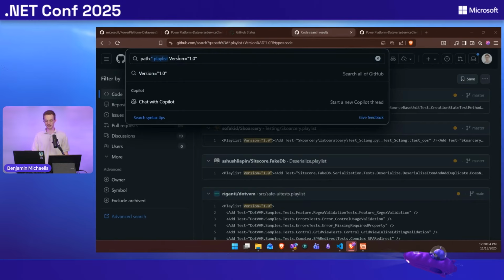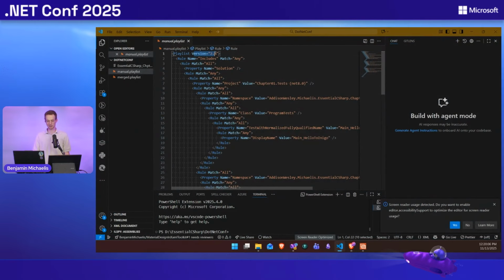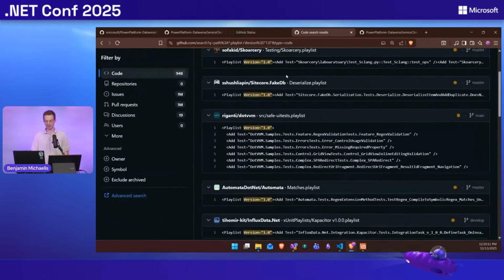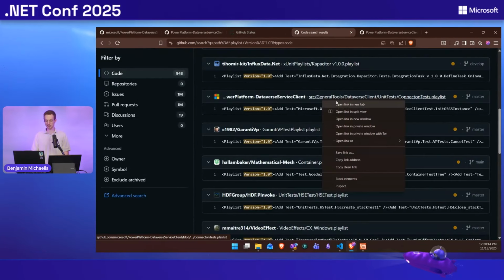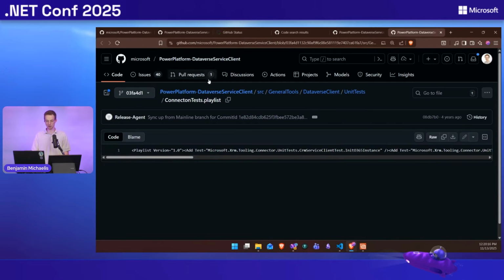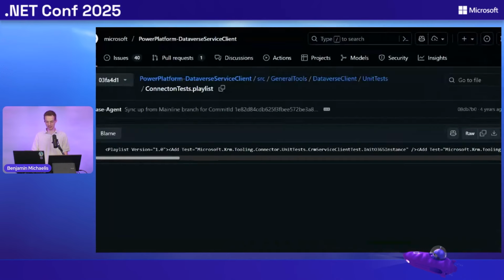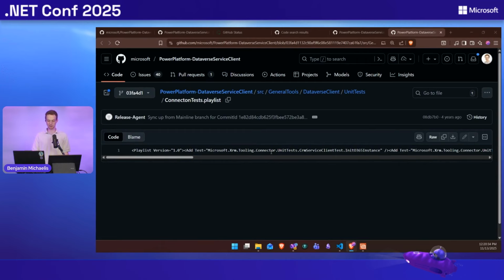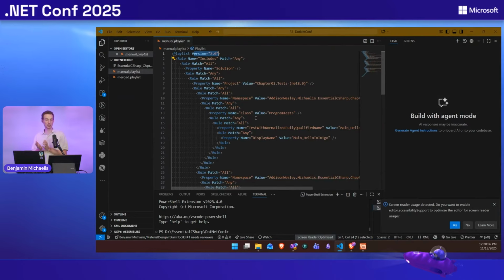Just the way that it said version 2 on the version 2 one, I'm going to make a blind guess that version 1 might be a good guess. Upon searching, I can find that these actually exist. Here's one from the Power Platform team. When I look a little closer at this, this looks simpler. If we can see what's actually happening here, it's an add block that has just the test name, the fully qualified identifier. In my mind, that is a whole lot simpler than what is going on here. Maybe not as powerful, but simpler, way simpler.